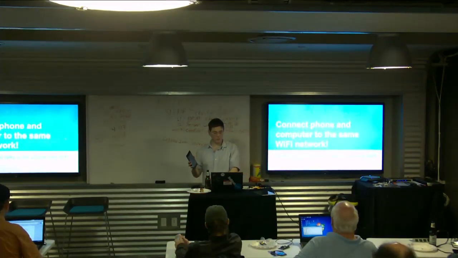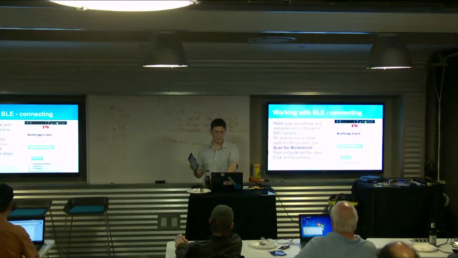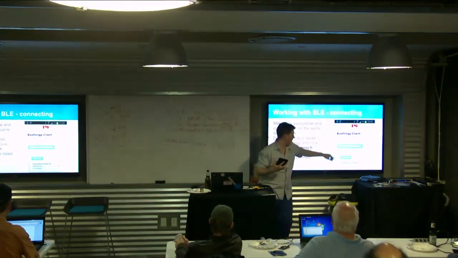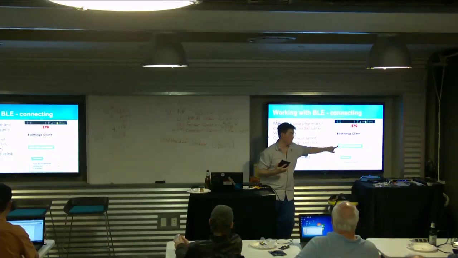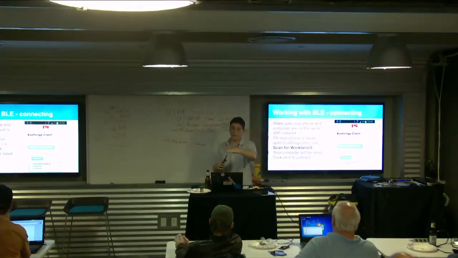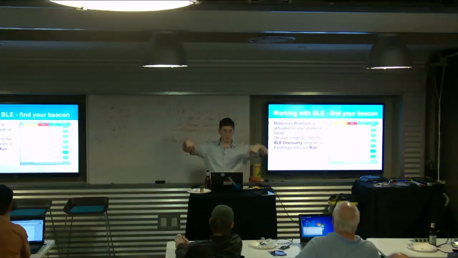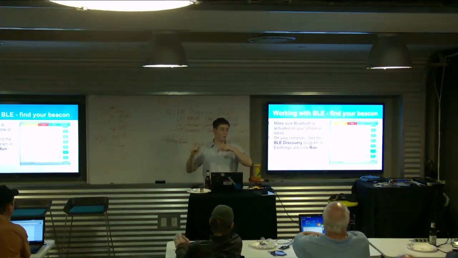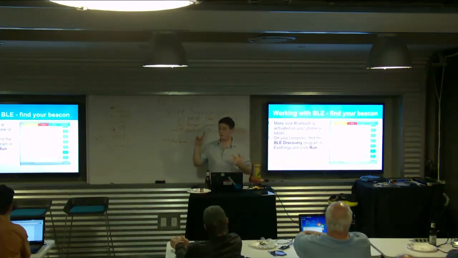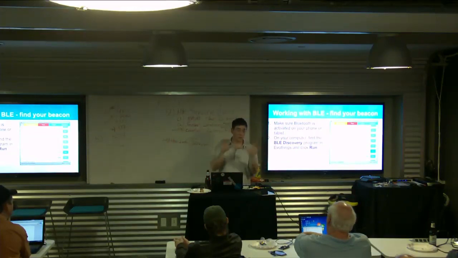What you do is you open up the client. It looks like this thing up here. You click the scan for workbench button. If your device and your computer are on the same Wi-Fi network, they'll find each other. This is what the workbench looks like. You've got a whole bunch of example programs you can run. You can click run and run them. All these are written in JavaScript, and they're composed of a web page, which is index.html, and app.js. Those two things are what the entire app is. Most of these apps are 100 lines or less. Most of that is white space and brackets.